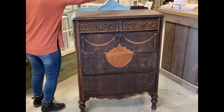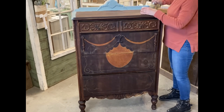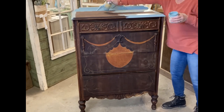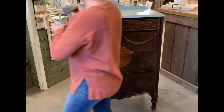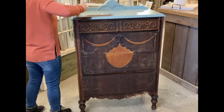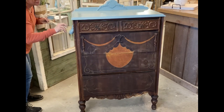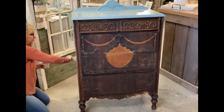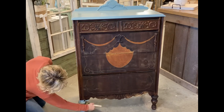of blue. And since the cottage core style of decorating is really making a comeback, this is a really good color for cottage core. And I don't know if you guys notice how well this is going on, but oh my goodness, it's covering so well in just one coat. And I thought that it might dry and I would have to go back over some places, but not at all. One coat completely covered this piece. I'm excited that this piece has so much detail because when I go to distress and white wax this piece when I'm finished, it's just going to make those details really pop.